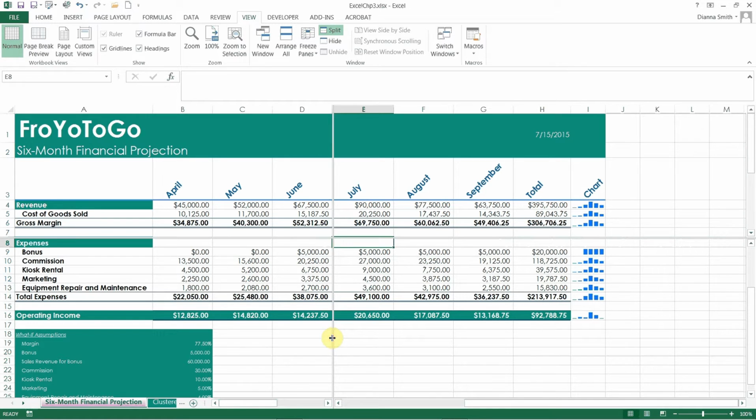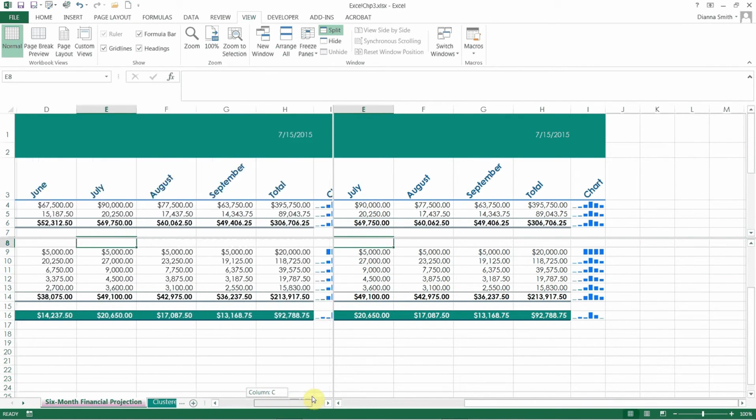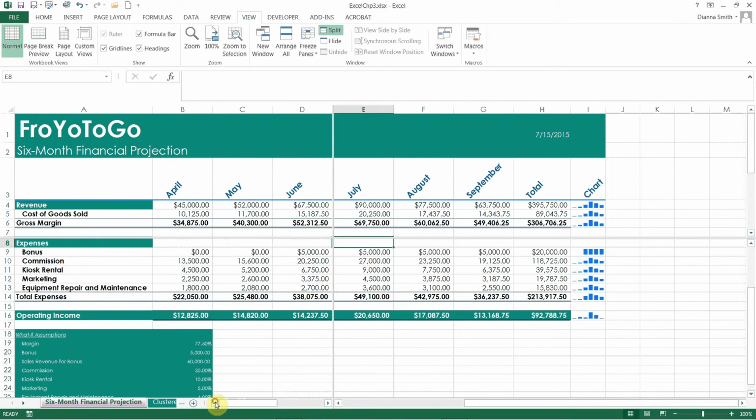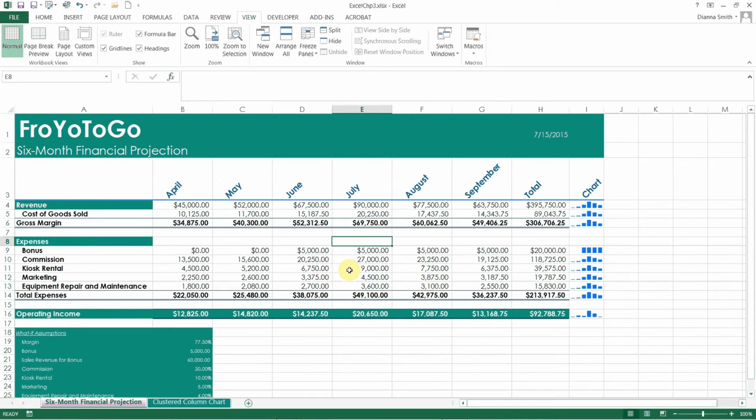Now, the benefit of a split screen is that now you can scroll like this, okay? And you can also scroll up and down like that, okay? That's the benefit. I really don't like it. It's kind of annoying to me, but if you like it, that's awesome. Go for it. So then on page 185, we get to remove our panes. So click on our split and get rid of that.